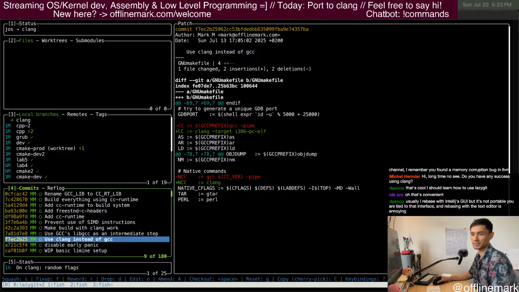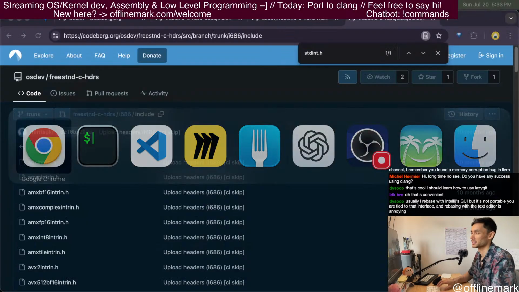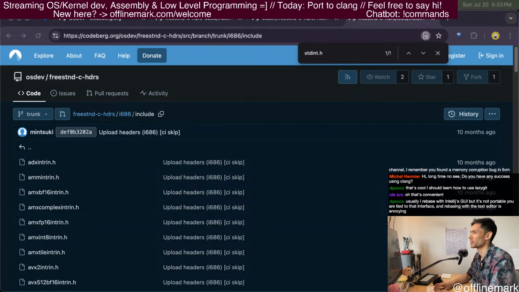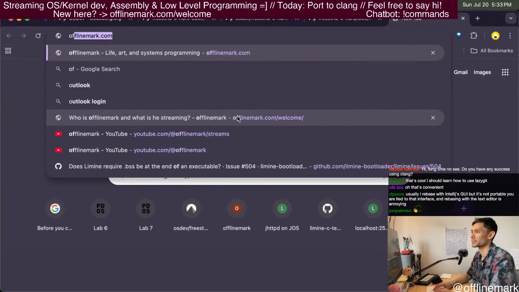Read blog posts. Found a memory corruption bug in LLVM. Not quite. I found one in LLDB. Just to self-promote myself. Where did I talk about that? I talk about that on my about page, I guess.